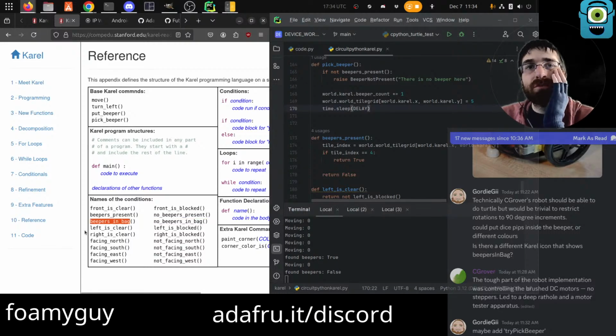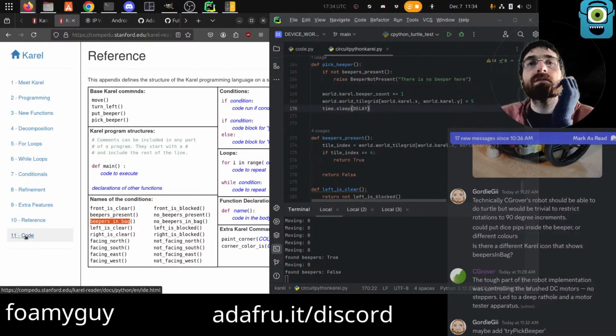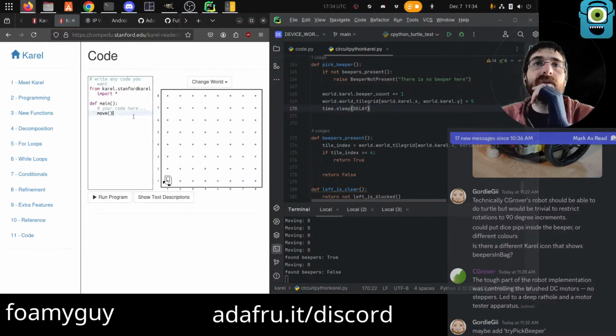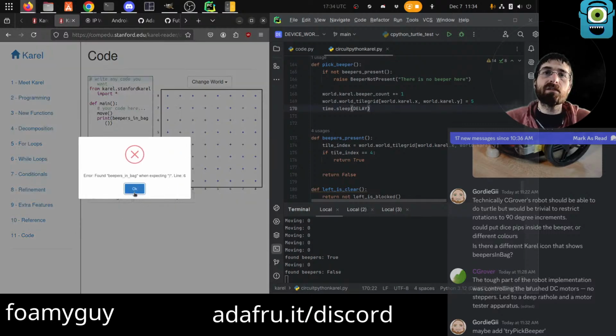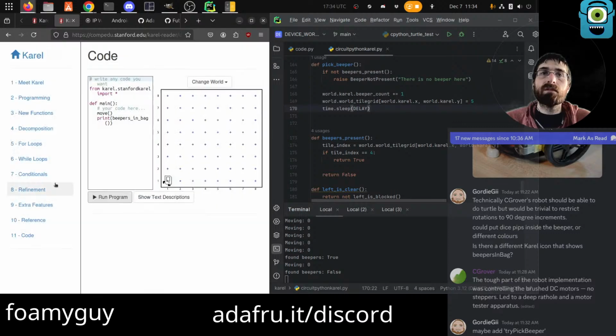Instinct is that's probably true and false. I don't know if prints go somewhere? Bag. Doesn't seem to want to print that.